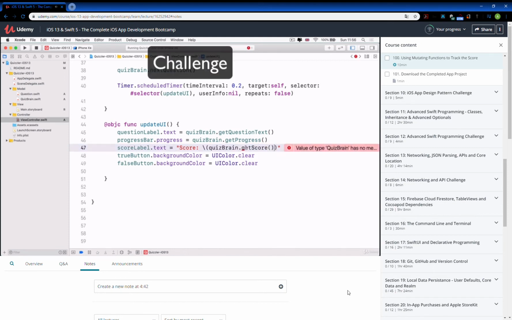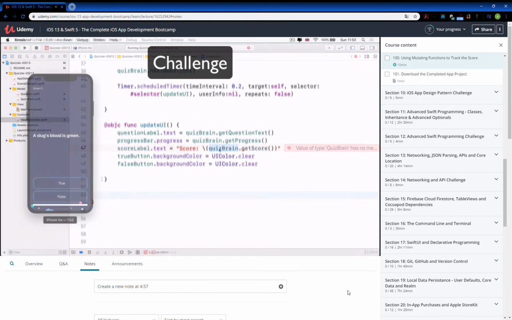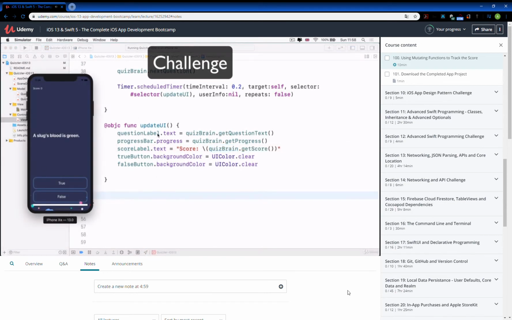At the moment, there is no such thing as getScore in quiz brain. So pause the video and make sure that all of your score tracking and score managing functionality happens inside the quiz brain. If you manage to complete this challenge, this error should of course go away, and we should also be able to see the score start out at 0, and every time we get an answer right, the score will go up by 1.